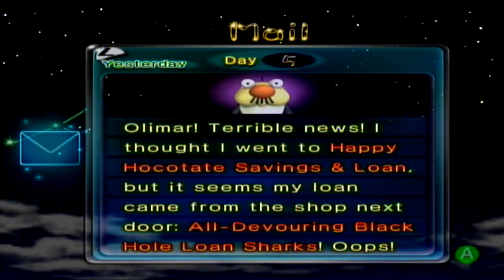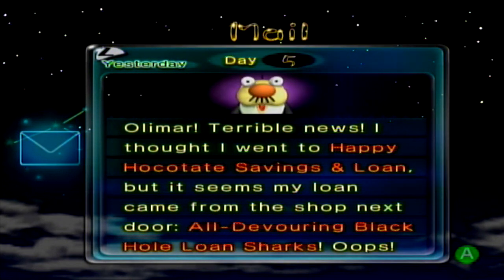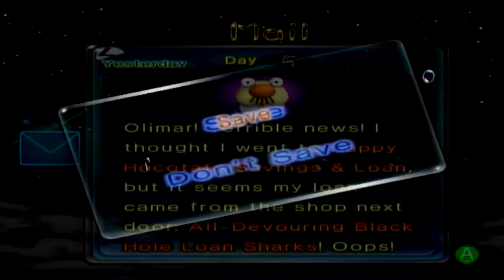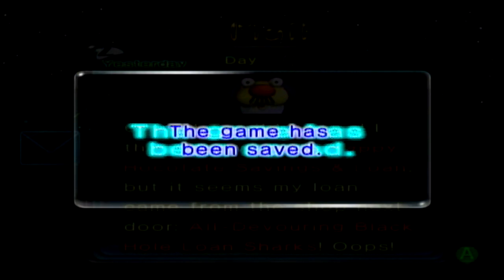Mail. Olimar! Delibre News! I thought I went to Happy Holiday Savings and Loan, but it seems my loan came from the shop next door. All devouring black hole loan sharks! Oops. Yeah, that doesn't sound good, President. Let's call him Professor. He's not a professor. Barely qualifies as a president.